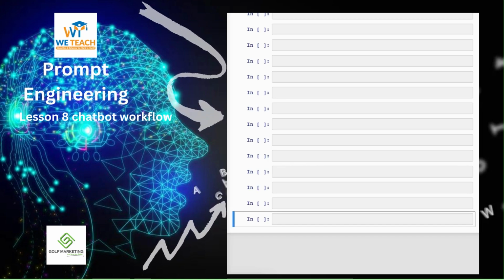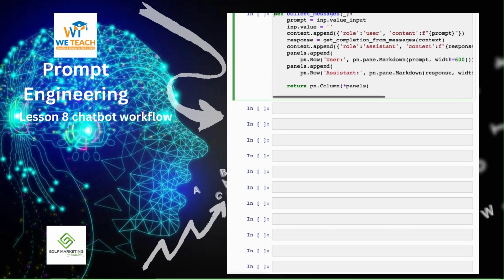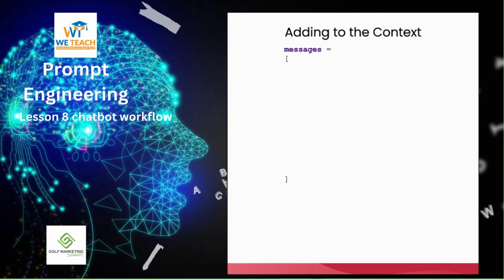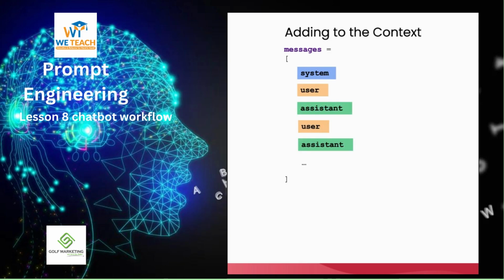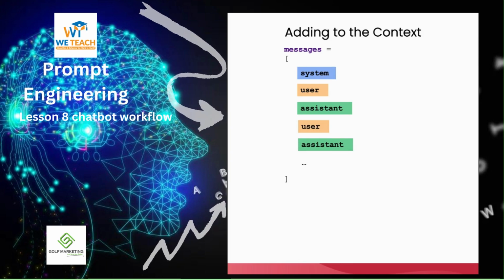So first we're going to define this helper function. What this is doing is it's going to collect our user messages so we can avoid typing them in by hand in the way that we did above. It collects prompts from a user interface that we'll build below and then appends it to a list called context. And then it will call the model with that context every time. And the model response is then also added to the context. So the model message is added to the context, the user message is added to the context, and so on. It just grows longer and longer. This way the model has the information it needs to determine what to do next.